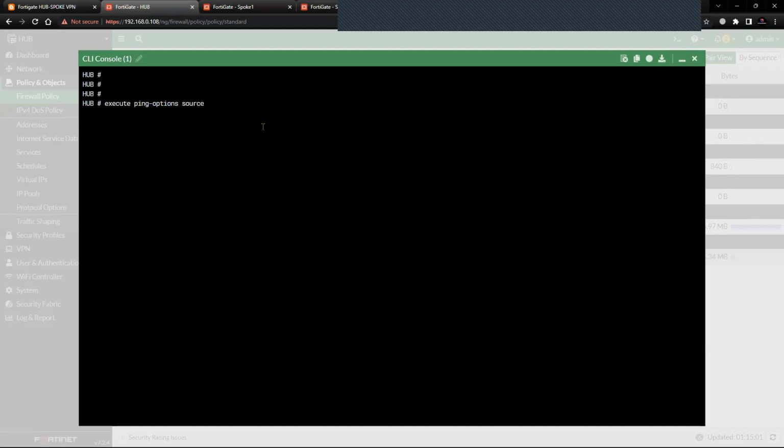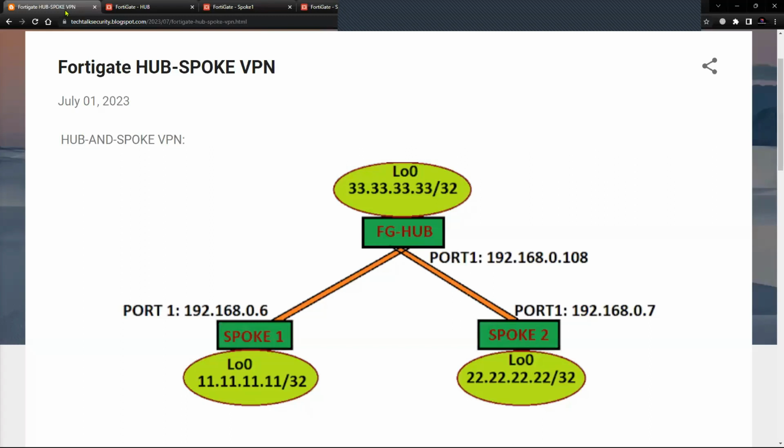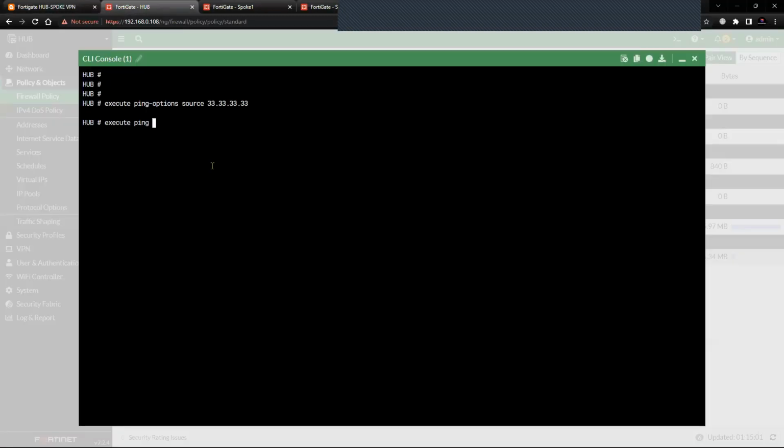We'll keep the source as 33.33.33.33. Let's try to ping 11, which is behind spoke 1. As you can see, I'm able to ping.